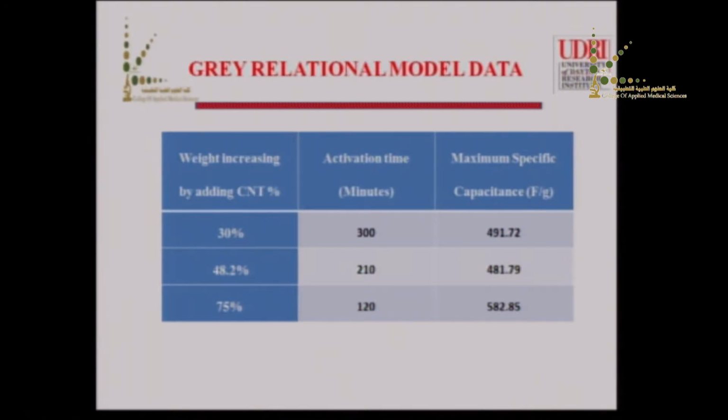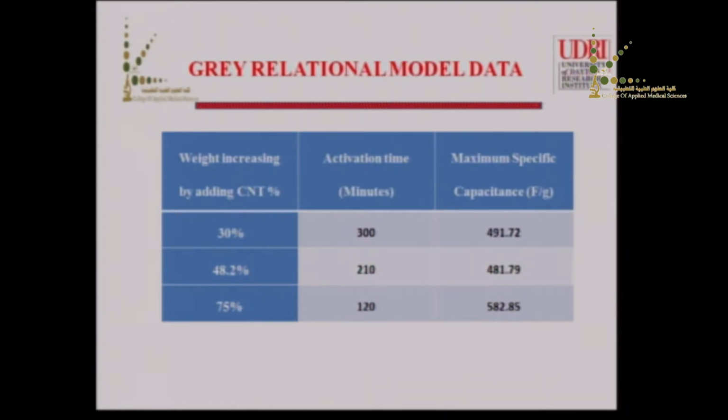I put all the data I got from my experiment, my readings of capacitance for different samples. I usually applied around 3,000 small supercapacitors and got readings from them. This is the result I got. When I take the fiber and grow carbon nanotube on it, with only 30% carbon nanotube, during the thermal treatment with an activation time of 300 minutes, I got around 500.